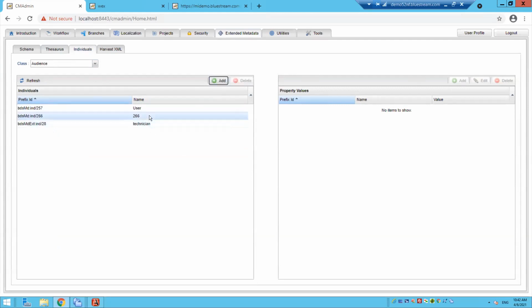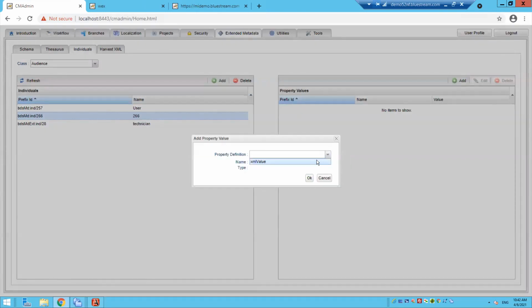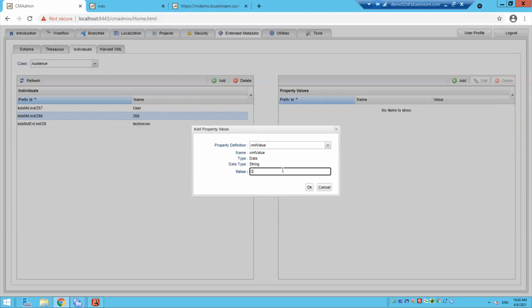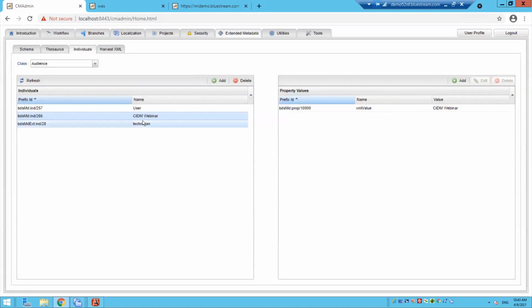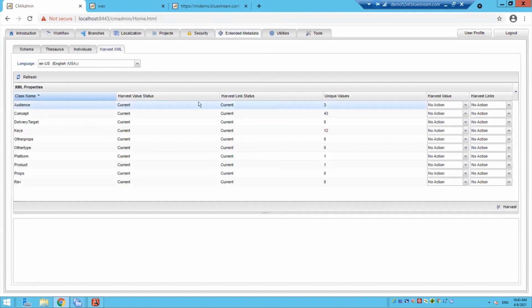So if I add that, we'll just call that a new type of user. So that gives us another type of user. So it's as easy as that. It should be as easy as that to add metadata into your CCMS so that you can then use that within your authoring environment. And as I said before, we can harvest, decide what we do when content comes back in, and scrape all of that back up into the system very easily.